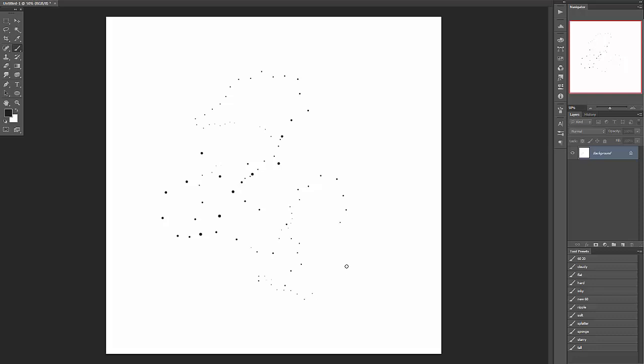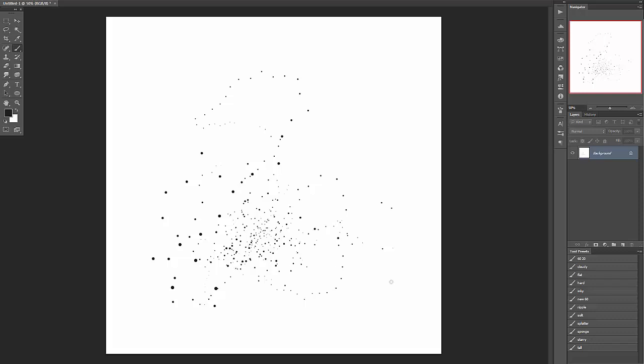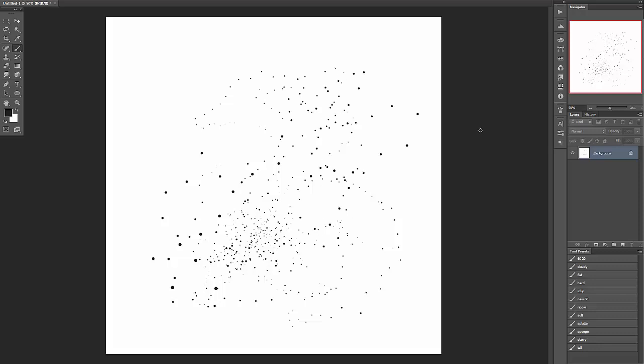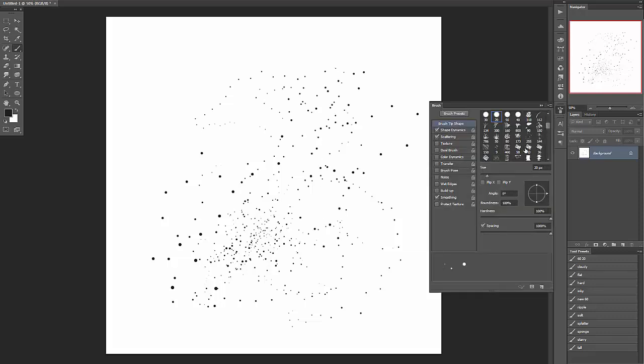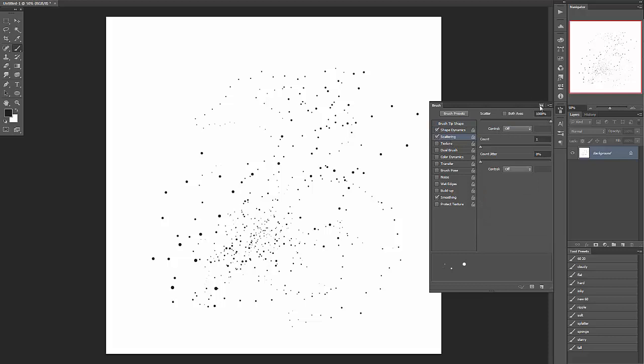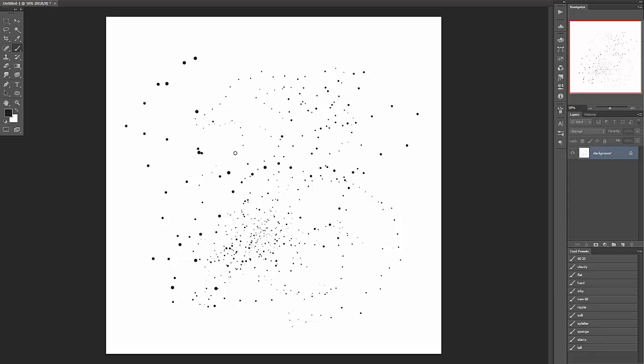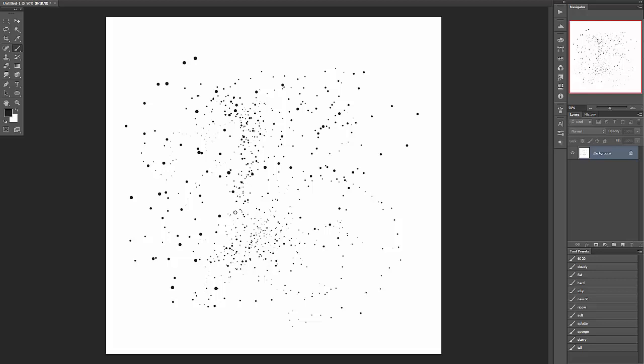Starry is random dot patterns used for manually creating star fields or dust, or if I don't want that textured look inside of my random splatter from the splatter brush, the Starry brush is really good for creating star fields. And then I will sometimes tweak things like distance and spacing and scattering. But the scattering is basically all the way up. And this is, again, pressure sensitive, so that a light touch gives me the small dots and a hard touch gives me the bigger ones. So if I want to create a star field or a splatter or something, I will just manually tool it out with something like this.